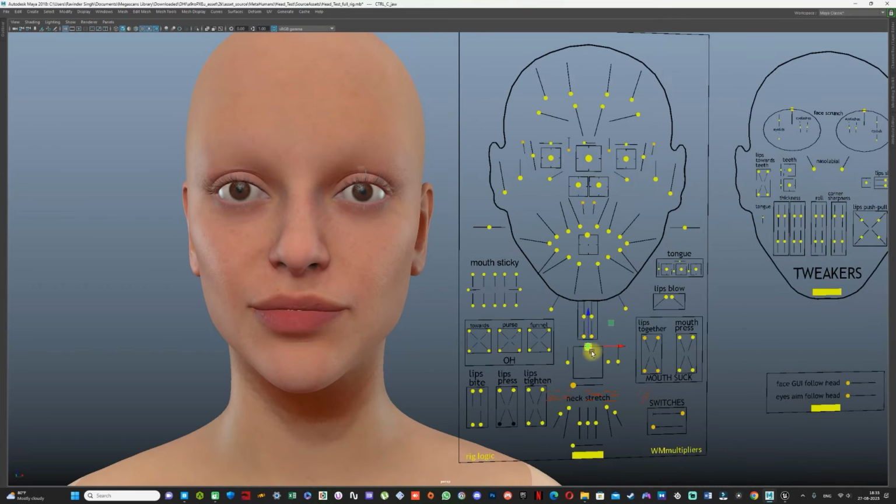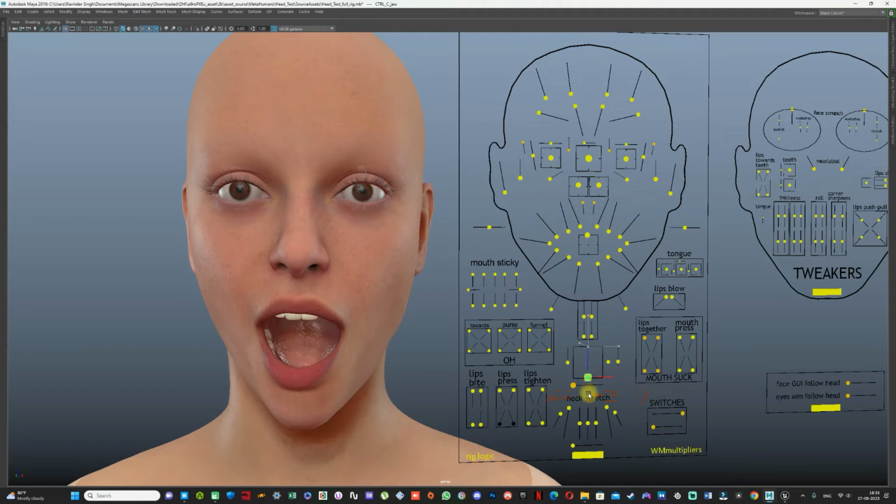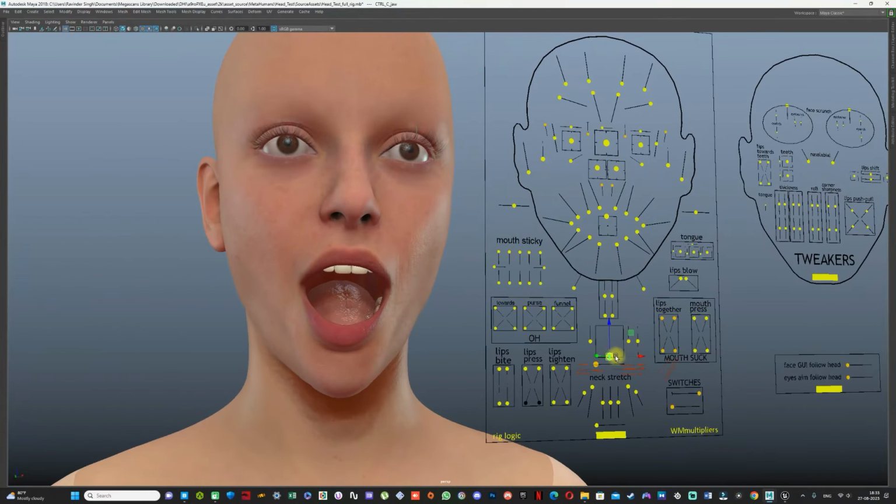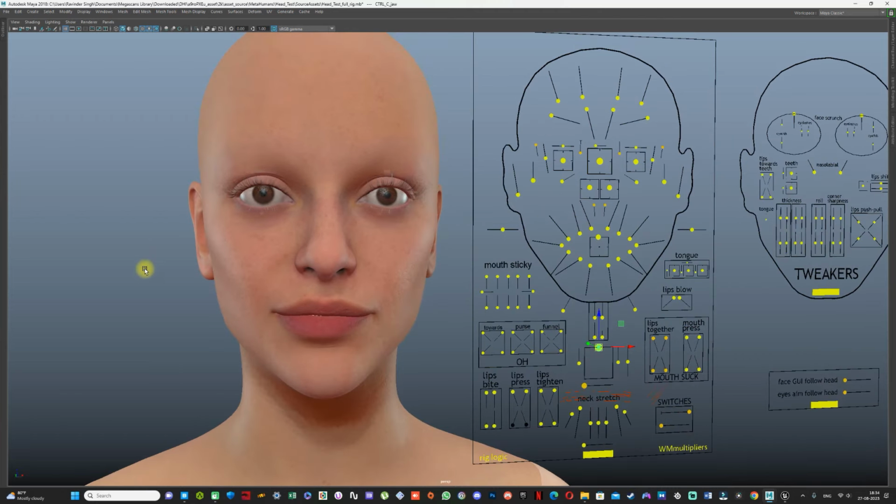So you can explore all these joint space blend shapes, go with each one and create your own blend shape and take it out and duplicate it as well.